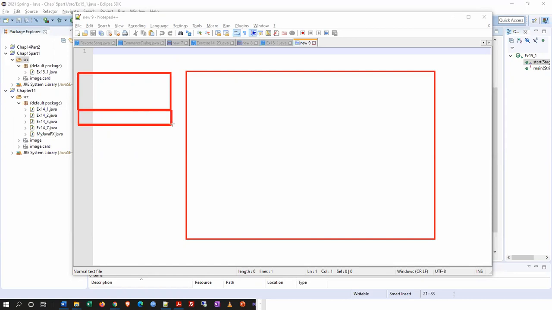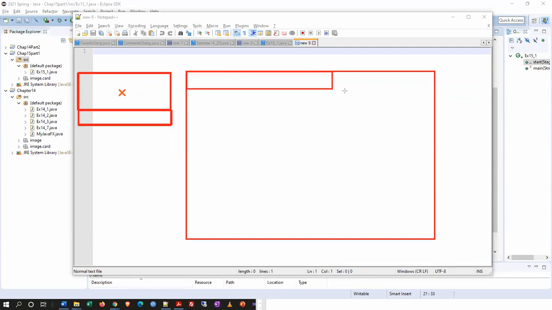But how you add them to the screen is actually kind of funky to control, because another H box wouldn't necessarily appear below. It could appear to the side and all these other issues. So that approach on the left is not one we want to use. So that's not what we want to do. But what we're going to do is we're going to use this thing called a border pane. And the border pane takes the scene and breaks it down.